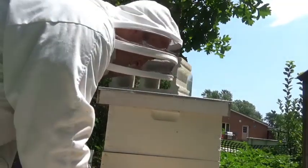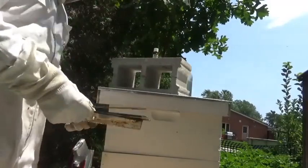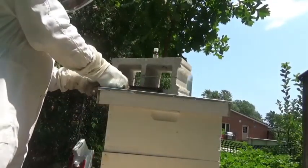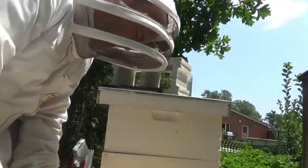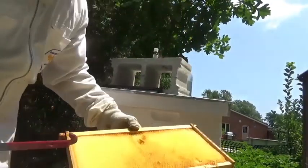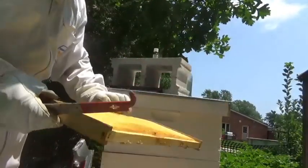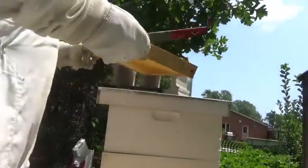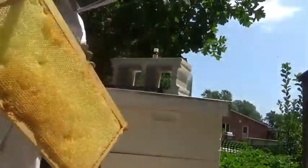So this hive, yeah, I need to take care of this, get rid of everything and start fresh. Kind of figured that there might be an issue with this hive because I knew there were no bees in it. Oh, there is comb in here that I could probably use. Should probably put it in the freezer for a few days. So I might do that. In fact, I think I will do that.